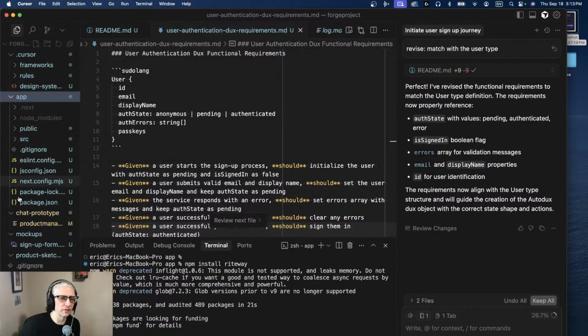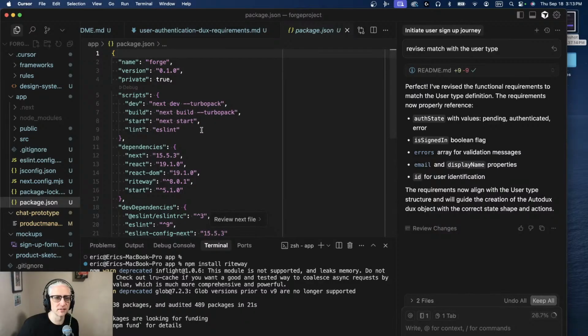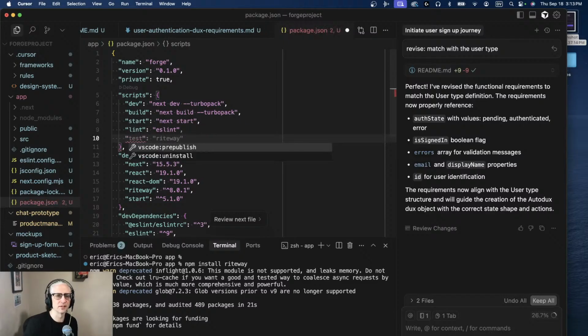So now if we go in our app folder and we look at our package.json, we're going to update the scripts: dev, build, start, lint. We're going to add a test script.